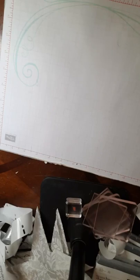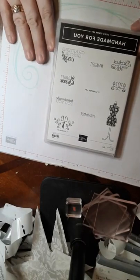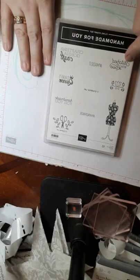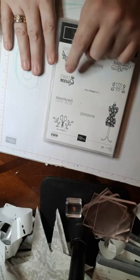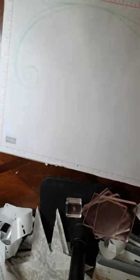Alright, one of the things that I had to have first on my list is the new Handmade for You stamp set that gives you lots of things to stamp on your projects. Even talks about Stitch with Love. You can put it on your sewing or on your cards that have stitch dies. Hashtag made it. And there is the copyright Stampin' Up stamp. I plan to use the Craft Queen stamp an awful lot. Let's see what else they have.